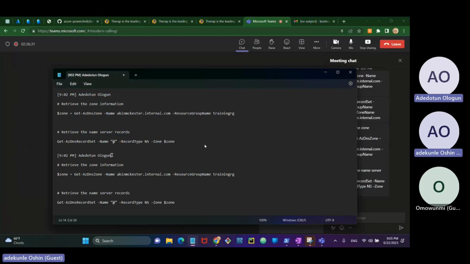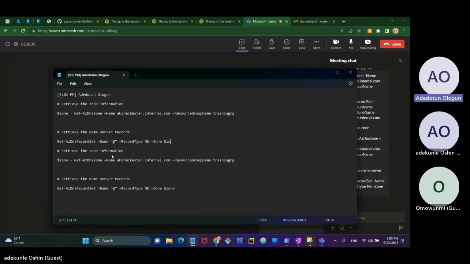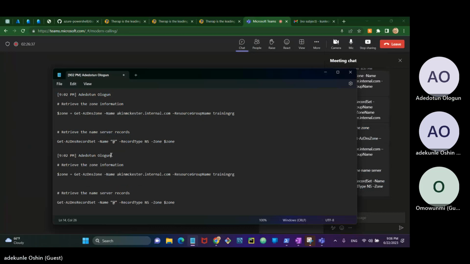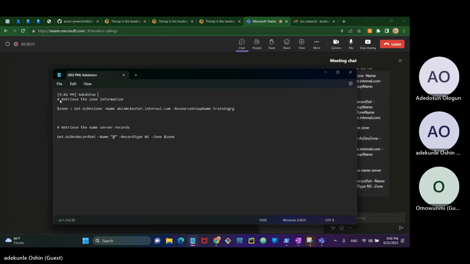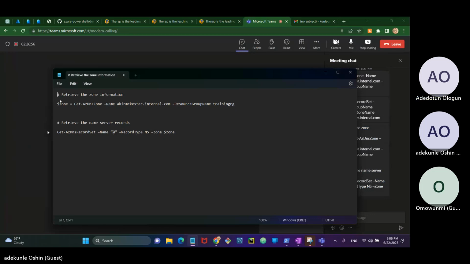Do Control Z, just do Control Z. Do Control Z again. So I lost the first line. Remove the first line. Now copy this one and go and run it.